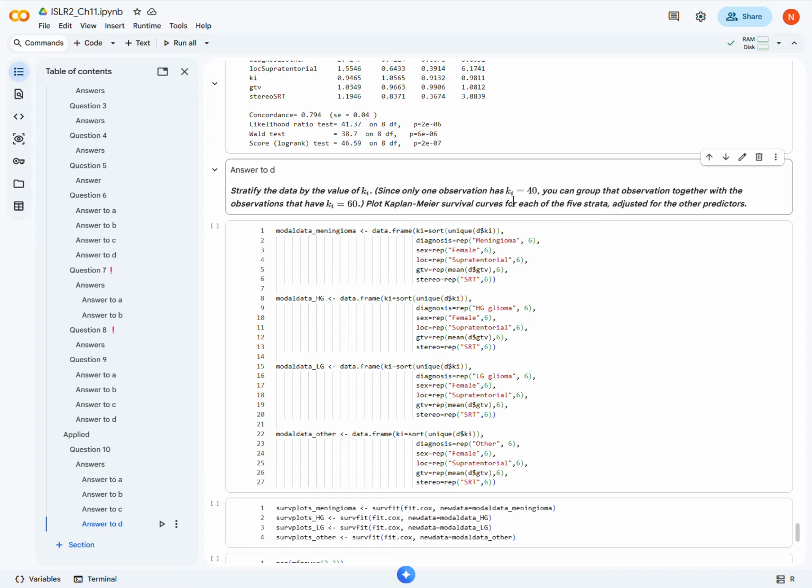So there's that. So that also means that when I read the word stratify here, I do not necessarily hear break it into groups. What I hear is conditioned on ki. So anyway, okay. So we create our data.